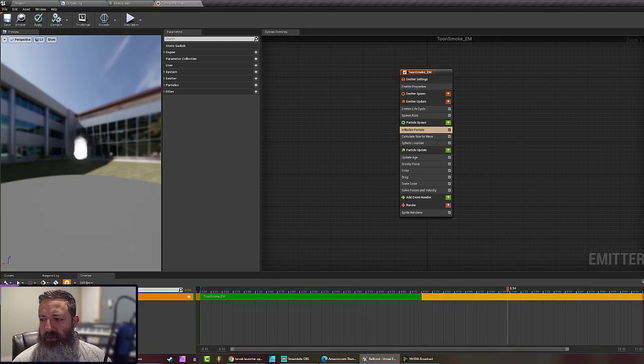Let's play with these numbers. Make some of them last 0.3. And now we need to update the gravity because it's not going up high enough, fast enough. Well, that looks a little bit better.